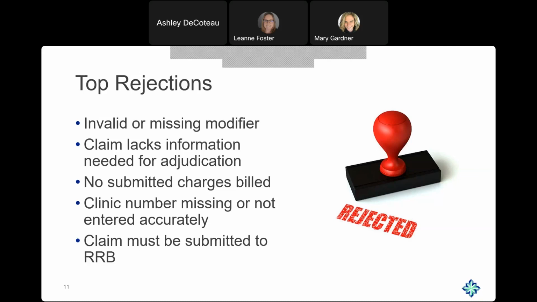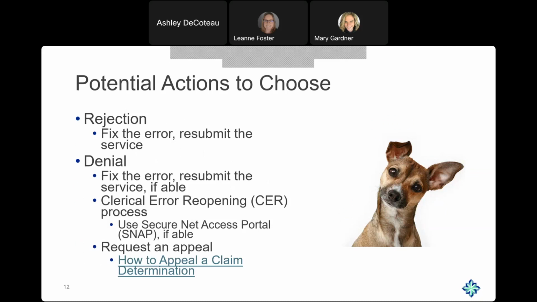Last here on our list is claims for those beneficiaries who have Railroad Medicare, and those claims must be submitted to the MAC or the Medicare Administrative Contractor who processes railroad claims, and that would be Palmetto for your Part B railroad claims. You can verify that the beneficiary has Railroad Medicare by checking their Medicare card, and that would indicate Railroad Retirement Board in a red strip across the bottom of the card.